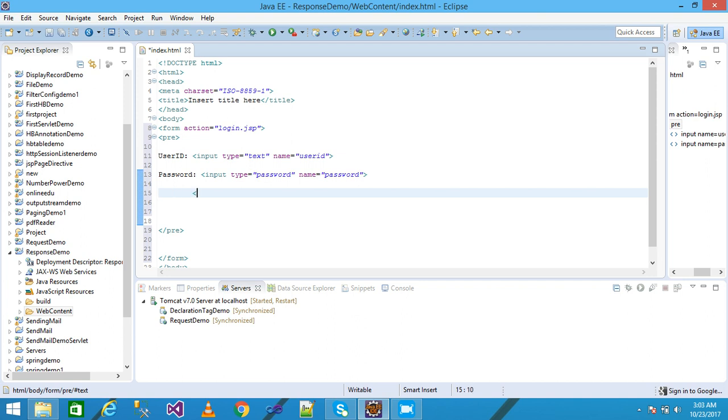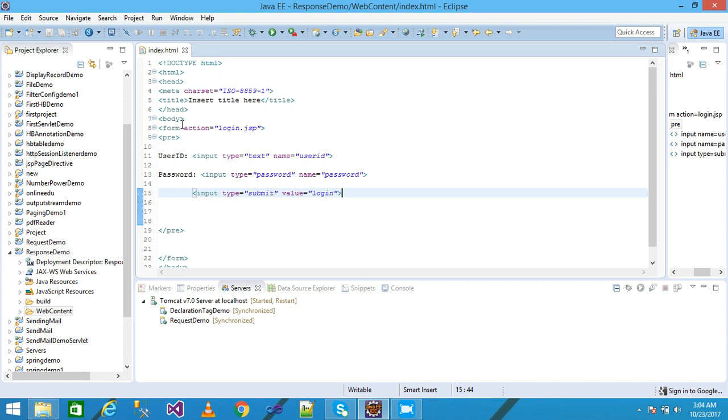Here I am taking an input type as submit and value equal login. Okay, and close it and save it.